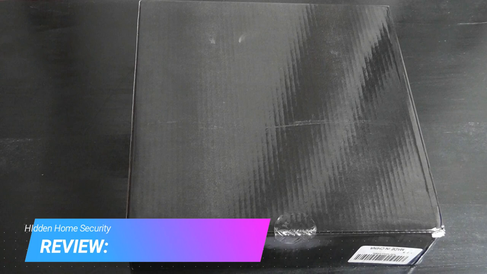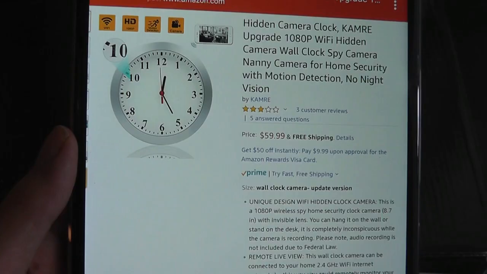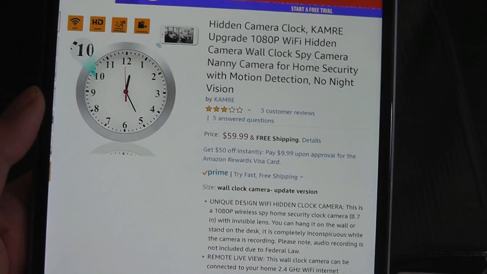Hey all, here at OS Reviews, you're watching our hands-on review of the last in a trio of hidden security cameras we've checked out recently. The first being a Bluetooth speaker, the second being a Qi wireless charger, and this being a regular clock. So it's an analog clock, just looks like any other that would be hung onto the wall, but it actually integrates a small pinhole camera, and it has Wi-Fi built in, of course, so you can connect it to the internet and have access to a live feed no matter where you are in the world.